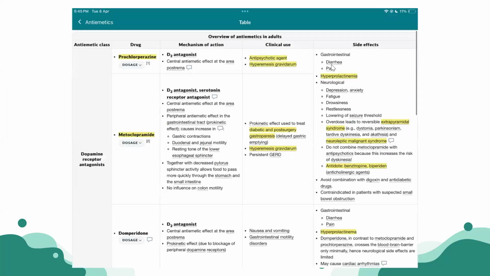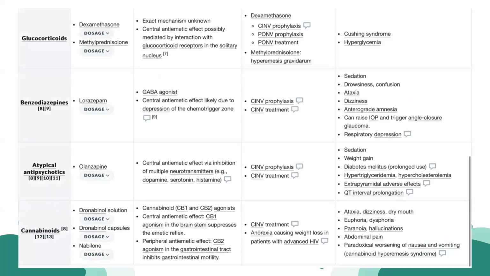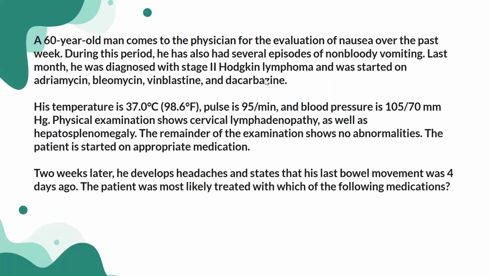Okay. So we're done with the antivirals pretty much. This is another table that I've included. This is for the antiemetics. I'm not really gonna go over this in detail, but I've included this here regardless because I know that not everyone has the AMBOSS subscription. So you know what, it's fine. You can just quickly go over this. If you wanted to recap the entire lecture, honestly, this table is pretty much all you need to know for the antiemetics lecture, but yeah, something important for you guys to note. All right, so we move on to the first question.